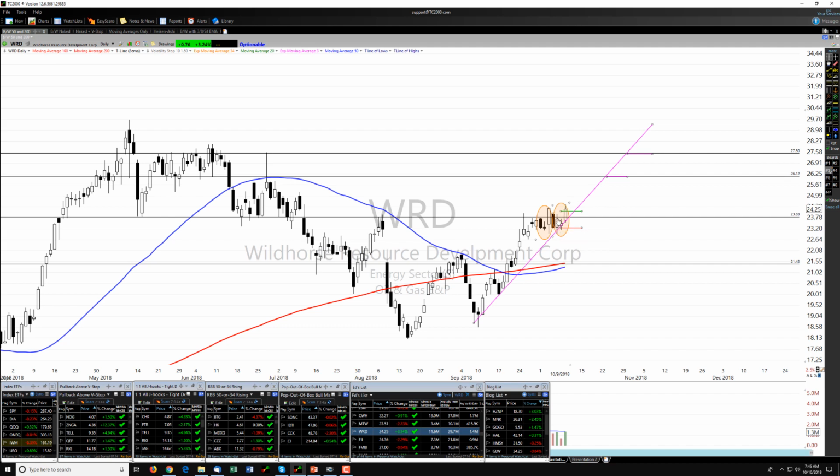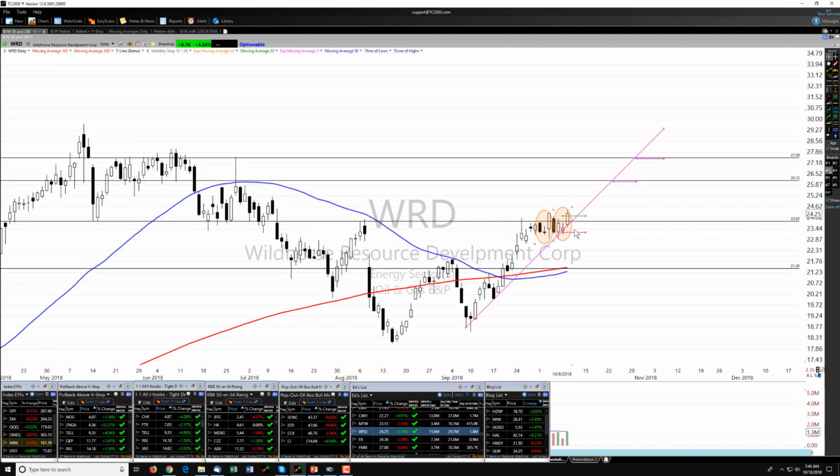This first candle of that Doji Continuation has a lot of wicks, but you can see a fairly large body, a very indecisive day, with a fairly large body on a breakout. So we'll be looking for this to follow through, maybe even get an inside day buy here on this previous markup that I had. So if we could get a buy right in this area, let's call it 24.13.